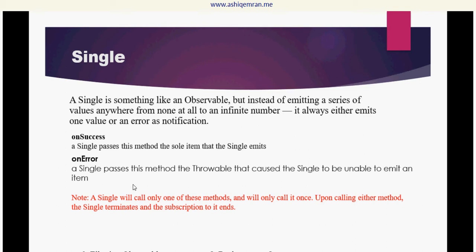Note, this is a very important thing. A Single will call only one of these methods and will only call it once. So it cannot call multiple times. Upon calling either method, a Single terminates and the subscription to it ends. So when we're ending any subscription, then we need to call the Single.